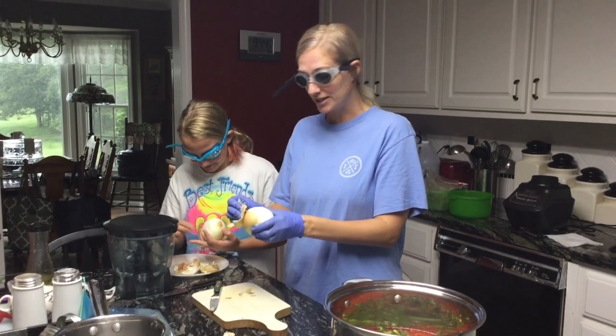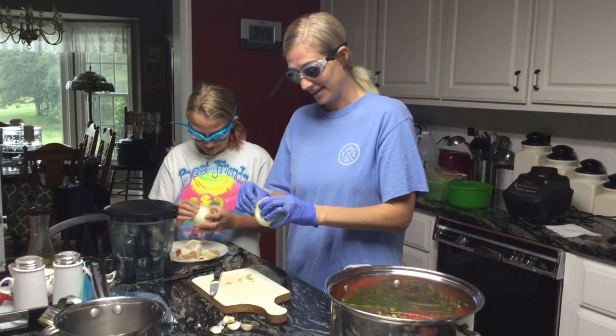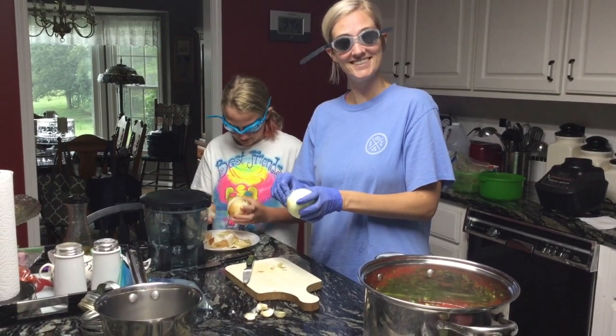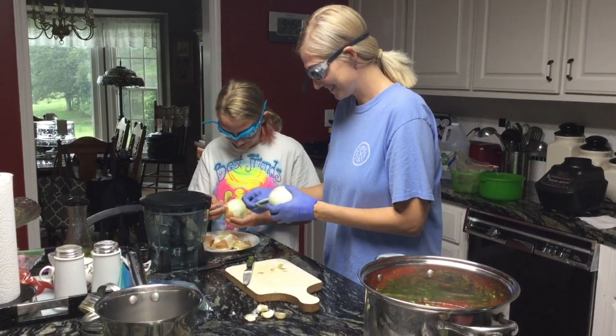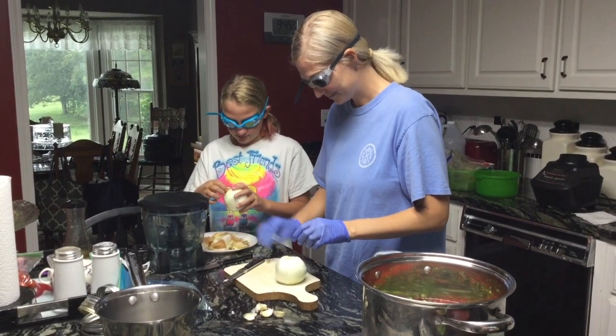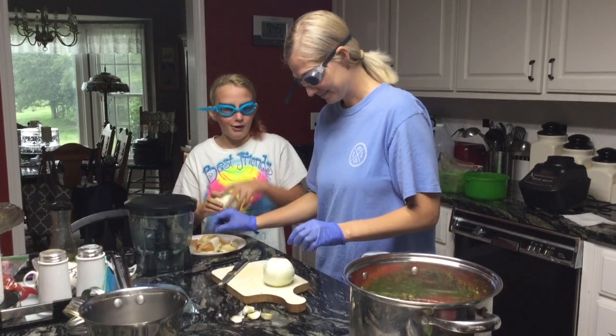So if you're really sensitive to onions, you can do it like this. Put goggles on. It helps, and it is quite funny. It also works a lot. And she wears gloves, even though this is not gonna burn her hand. She just doesn't want to smell like an onion. And I don't really care.